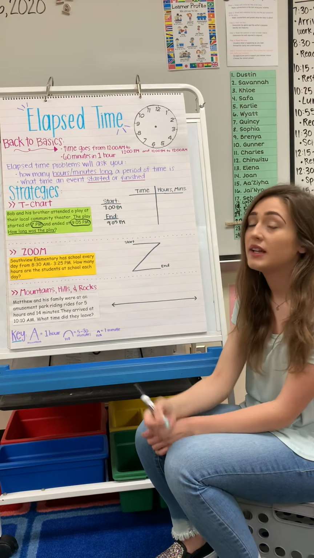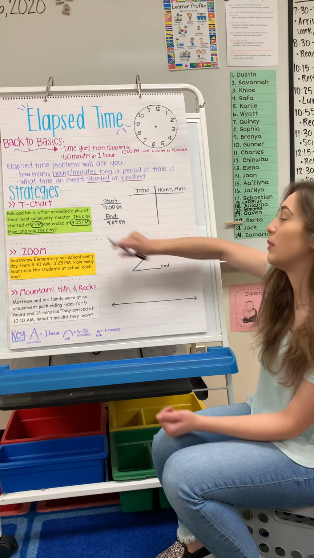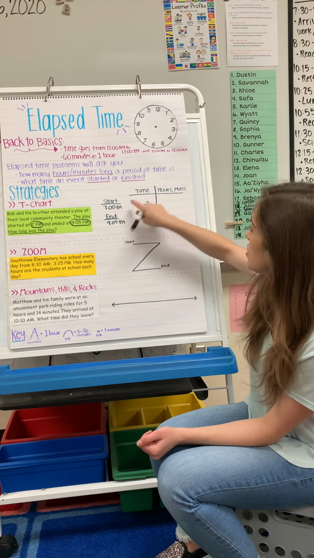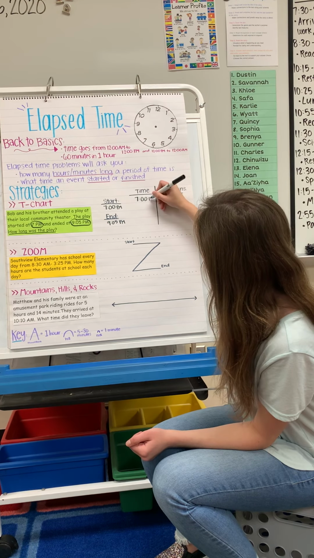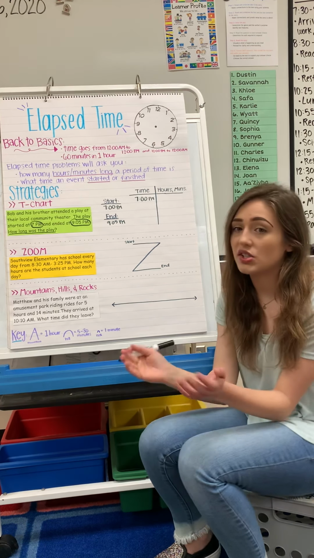So this one is actually super simple because it starts at the top of the hour. So we don't have any minutes to work with, and we don't have to really get to an easier spot to start with, because we already have a really easy spot to start with. So what you're going to do, you're going to put your time right here, 7 o'clock p.m. So that's our time.